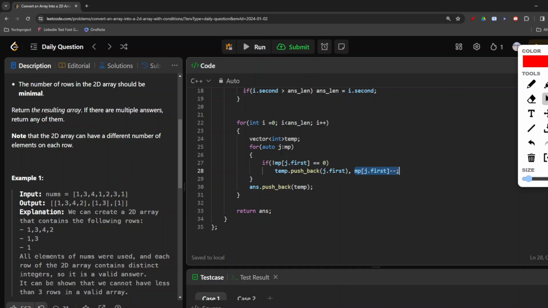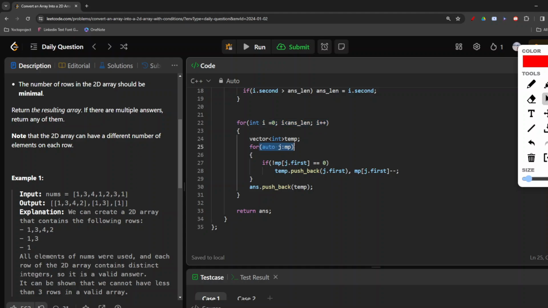Then I'll check for the next number and the next number and then the next number. If its count is not equal to 0, then I'll put it here, and at the end I'll push that temp into my answer. Then again I'll start with the second row, and then I'll go ahead.